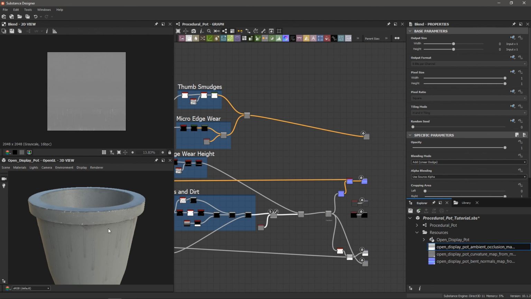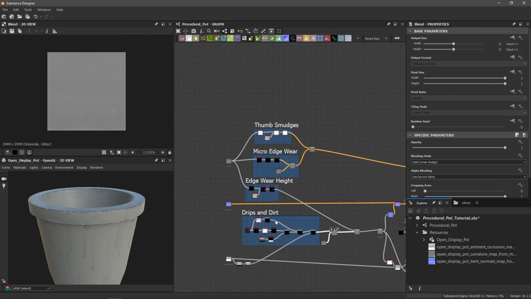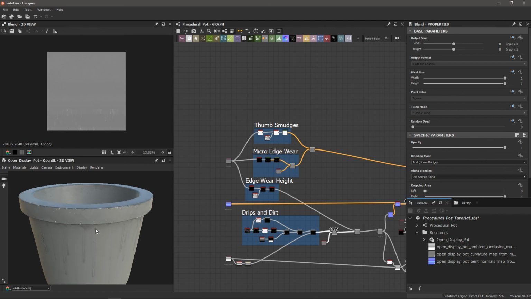And what's cool about this is that this is all based on this particular mesh and its baked maps. So because we linked this geometry into the substance graph, if this changes, all we have to do is right click and choose refresh all baked maps. It then rebakes these, and then all this procedural programming that we've done updates, gets affected, and adds our edge wear and information automatically.